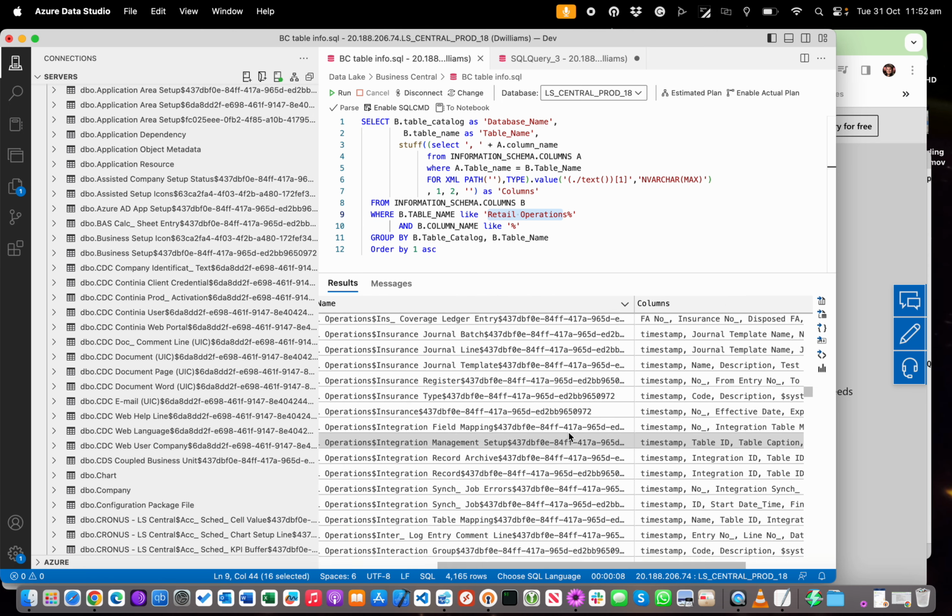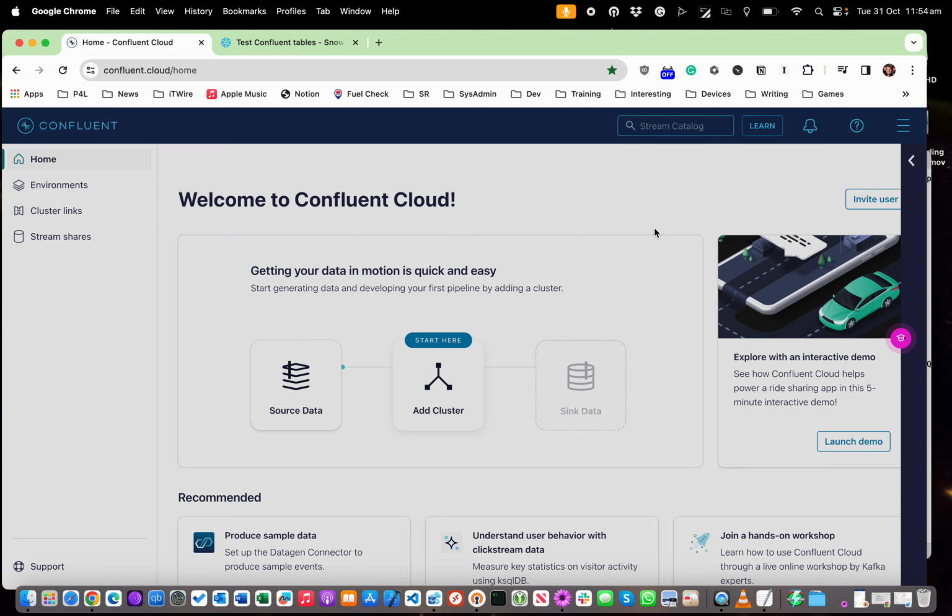And Confluent, by the way, is a hosted version of Kafka. So Apache Kafka is available for free. You can run it yourself, you can host it yourself. The people who made Kafka originally made it for LinkedIn, and then they released it to Apache to make it free and open source. But the people behind Kafka are the people behind Confluent. So you could consider this, for all intents and purposes, the commercial version of Kafka. And in fact, Confluent still today produces 80% of the code that goes into Kafka.